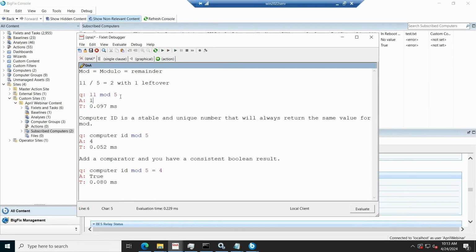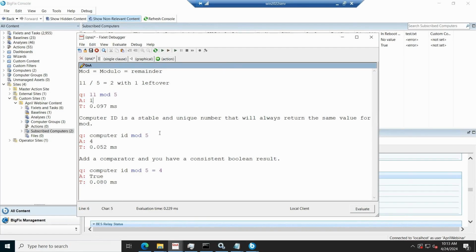So now that we have some way of getting a static integer from any particular number, we have in computer ID a really stable and very unique number, right? This number for all of the computers in your environment is always going to be different, and it's always going to be the same for that computer.